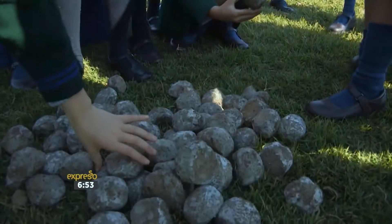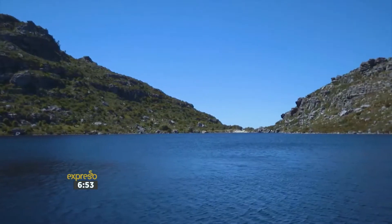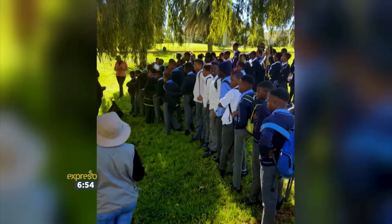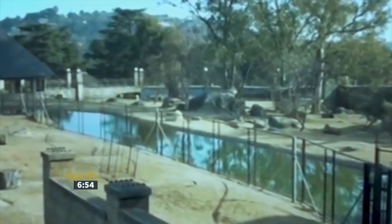Here, youngsters learn about water quality and testing, and ensure that the green belt stays green through a method developed in Japan using Bokashi balls. Most of our dams, rivers, and lakes produce the water that comes through our taps, and if we could clean that water a little bit more, it would really help us have better water coming through our taps. Each ball cleans approximately 1,000 cubic meters of water, so this initiative has already left a huge volume of Johannesburg's water cleaner and fresher.